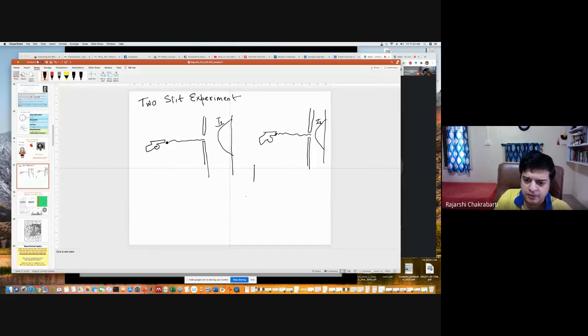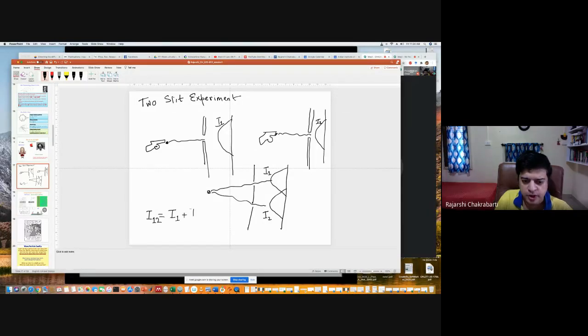So if you have one slit here, the other slit here, your source here, and here you have the screen, it can go like this, it can go like this. So you have a distribution on this side I1, and on the other side I2. This is the intensity distribution which is I1. This is the intensity distribution which is I2. And the total intensity distribution is going to be I12. If I call it I12, the total is just a sum of these two.